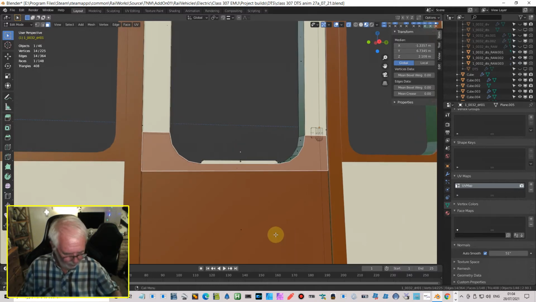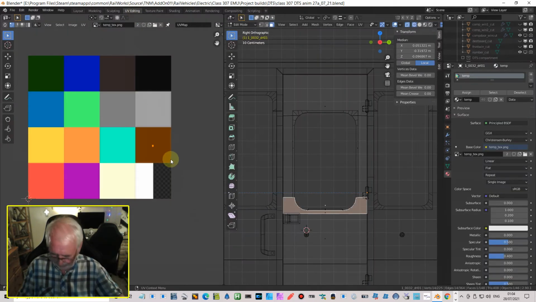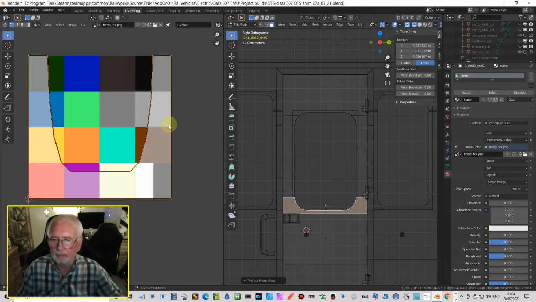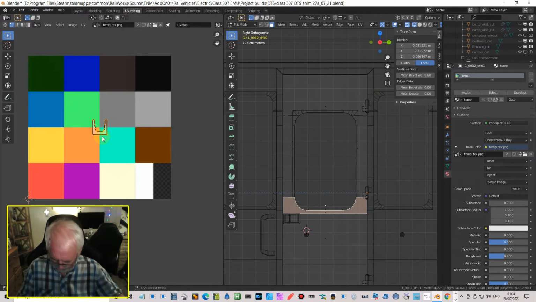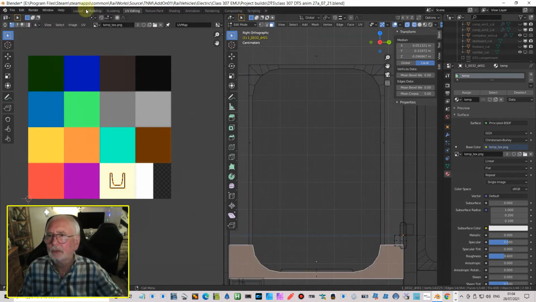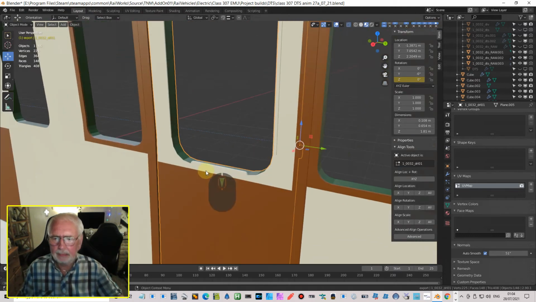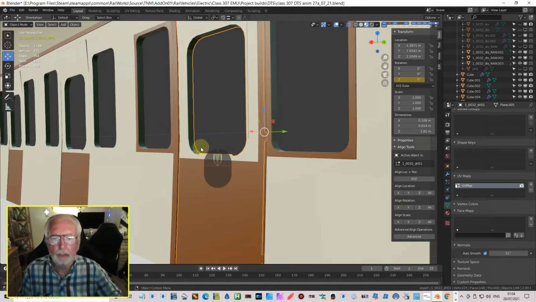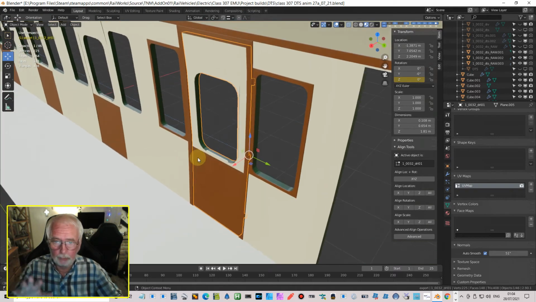Okay, so let's come side on. Let's add that to our UV, and let me do it properly. Let's project from view. There we go. Select scale. Okay, and grab. There we go. Okay, all these UVs you'll do properly later on anyway. So there we go. That's that part done. Okay, so it's starting to look as it would.